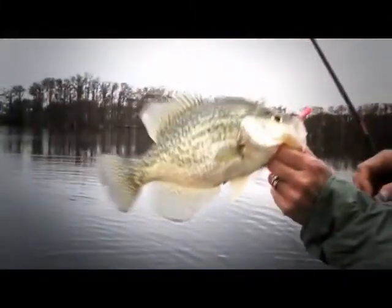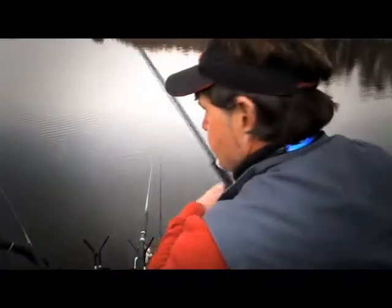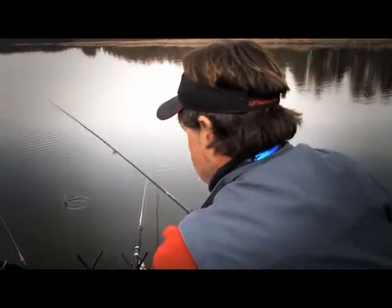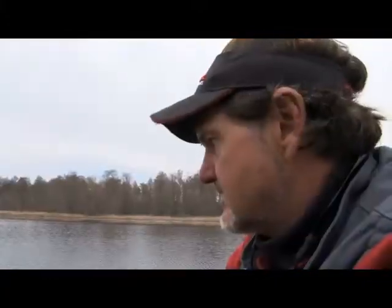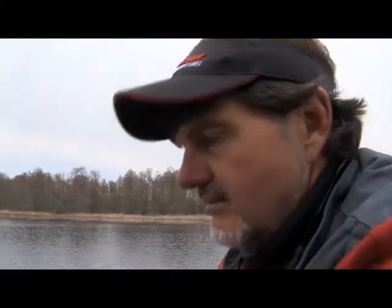You can actually see the minnow moving on these poles. It's unbelievable how much sensitivity they have. Just single jig fishing, it is a whole lot of fun. I mean, you may catch anything from largemouth to bowfin to crappie or whatever, but it's the easiest way to start out. If you're going to start this technique in general, I think just fishing with just a single jig on an ultralight pole and have yourself a ball going down some shoreline or a contour in shallow water. That's the best place to learn how to fish.